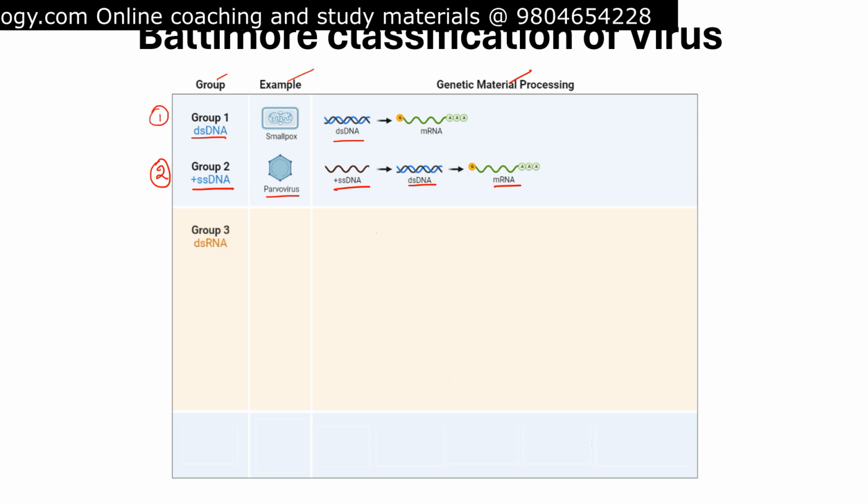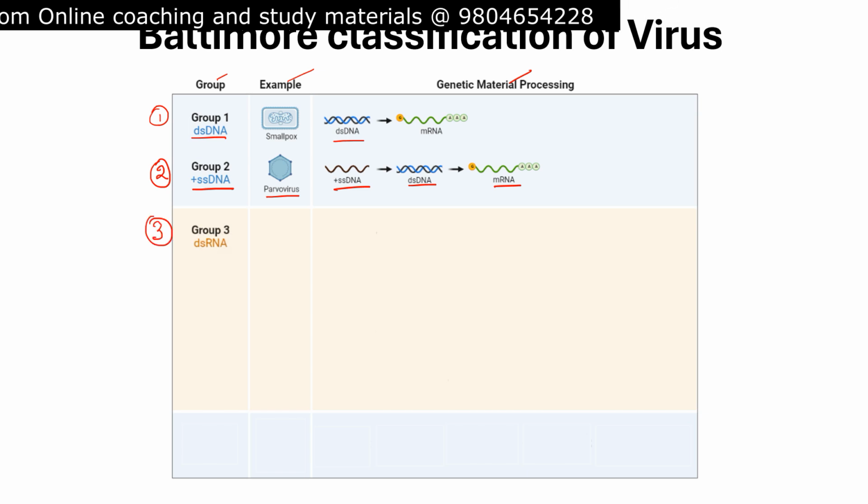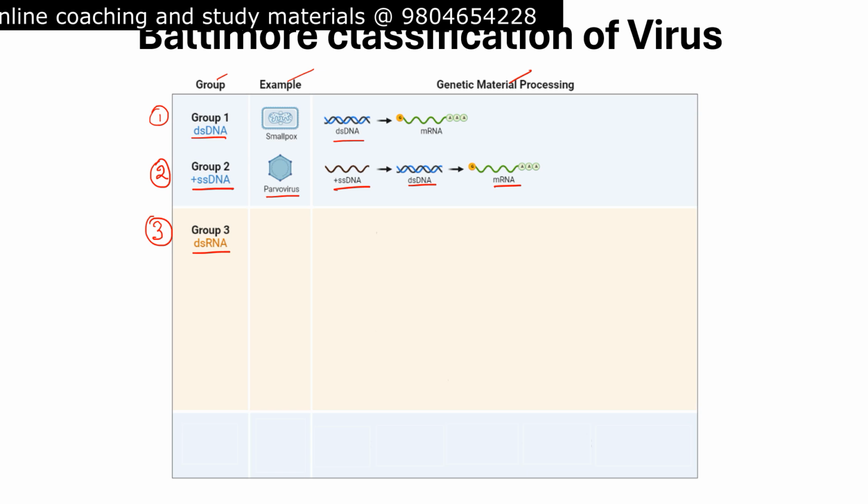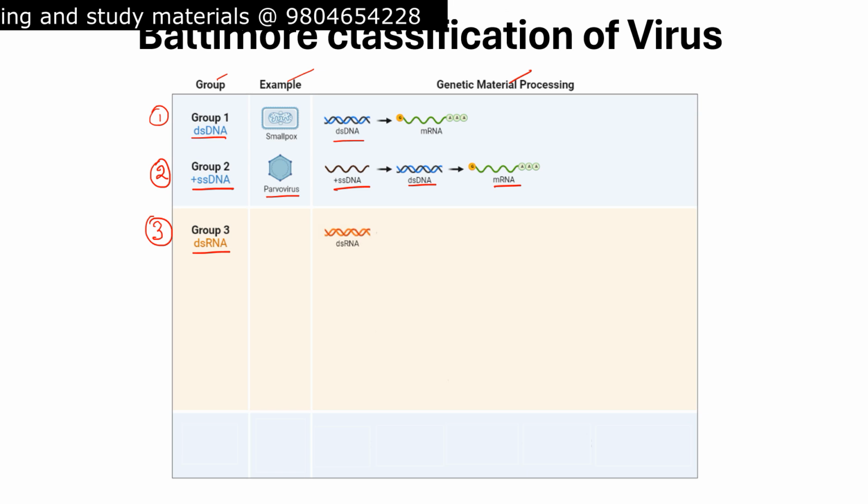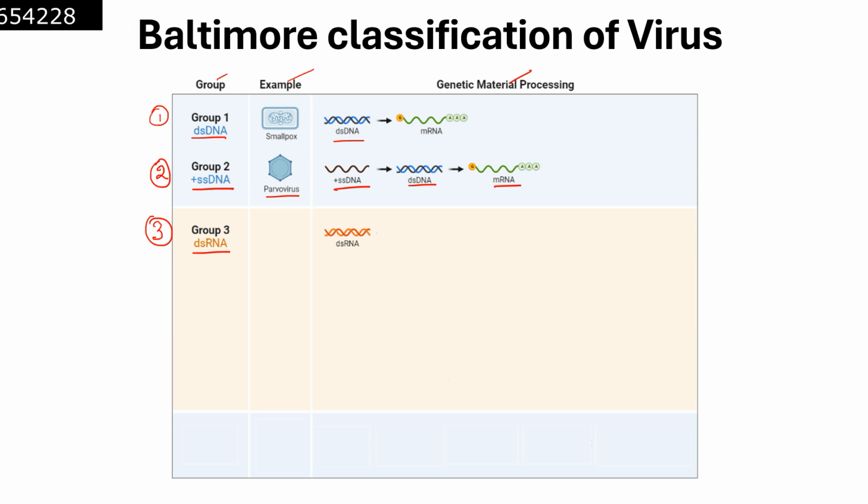Now let's move to the third category, the RNA virus category, and group 3 is a double-stranded RNA virus. So we have double-stranded RNA. Generally the presence of double-stranded RNA is very dangerous in a eukaryotic cell, in our body, in our cell, because it triggers the RNAi method that can cause the degradation of the target mRNA in the body. But double-stranded RNA is used by the virus. We can make mRNA from the double-stranded RNA quite easily, because we can use either of these RNAs as a template to make the mRNA, and then the proteins will be made.